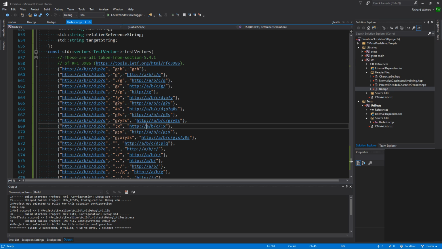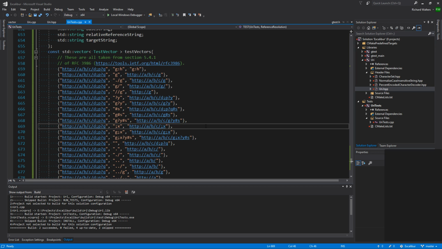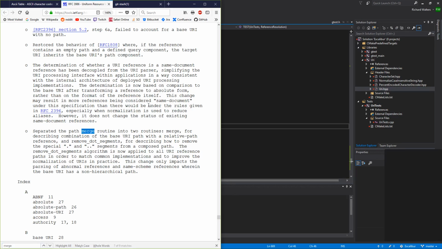I'm thinking that the merge is not as simple as just, well, it's not simple at all. I think the way I'm thinking of doing this merge is incorrect. The standard doesn't really help because it just says merge.